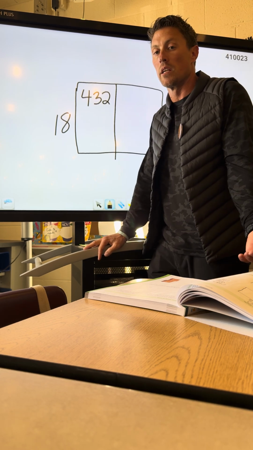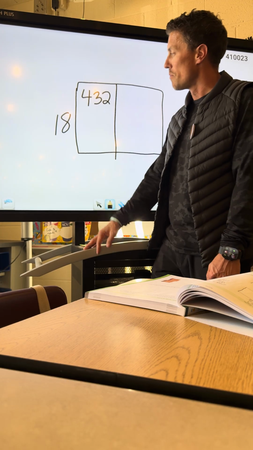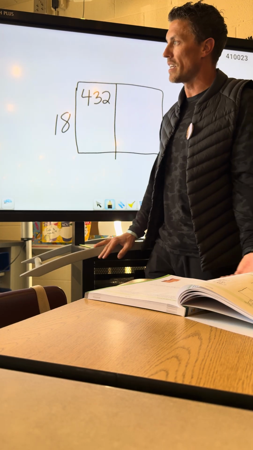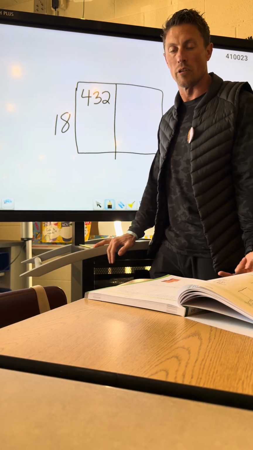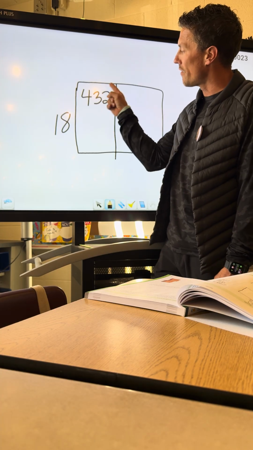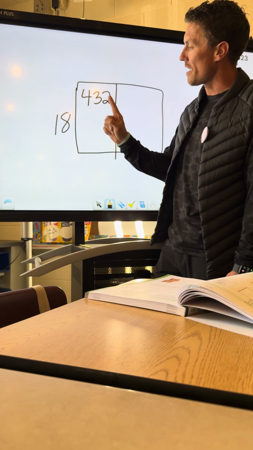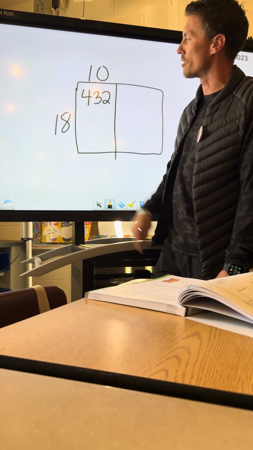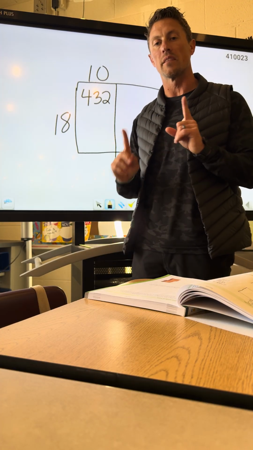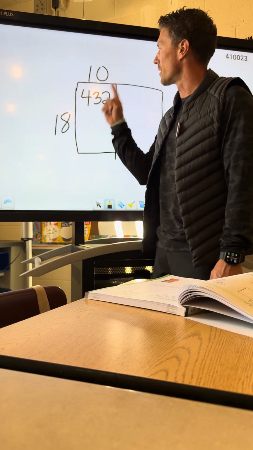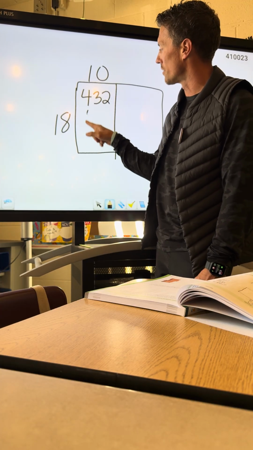Yes. I'm going to then try groups of 100, meaning I'm going to take 18 times 100. 18 times 100 is 1,800. Do I have at least 1,800 to start with? No. So I need to stay with my groups of 10. That's the largest number that I can use that makes it easy for me to solve. So then I would go ahead and do 18 times 10, which is 180.